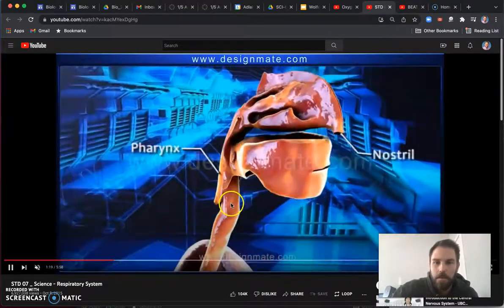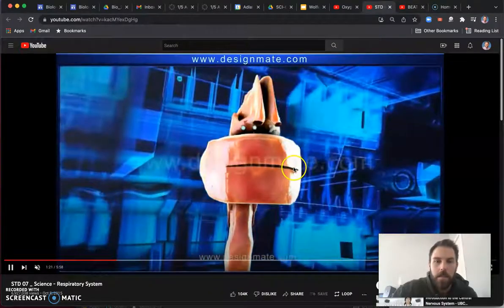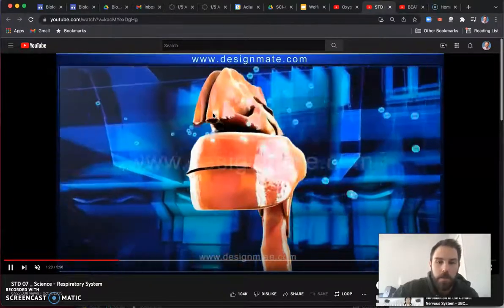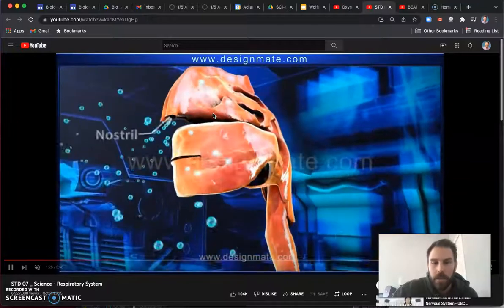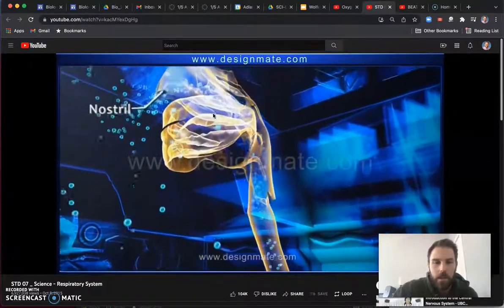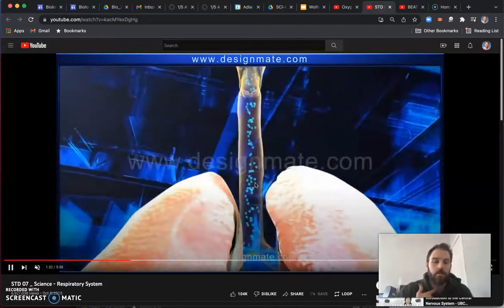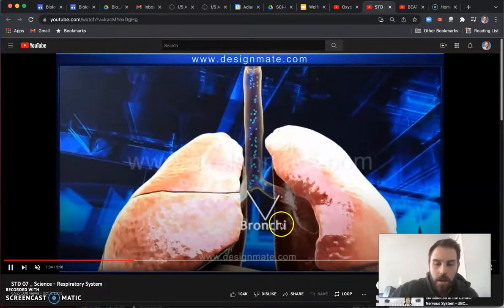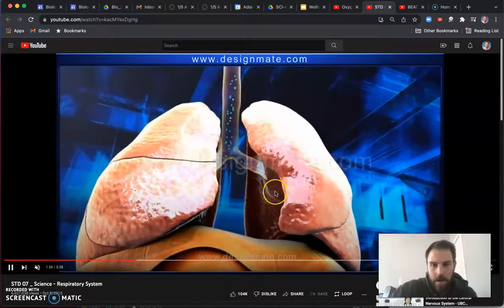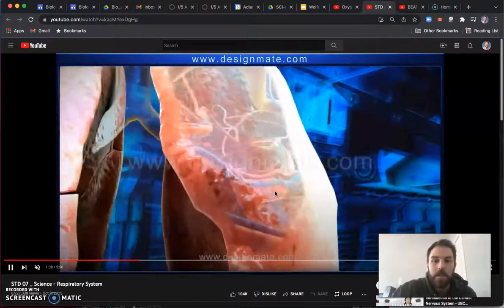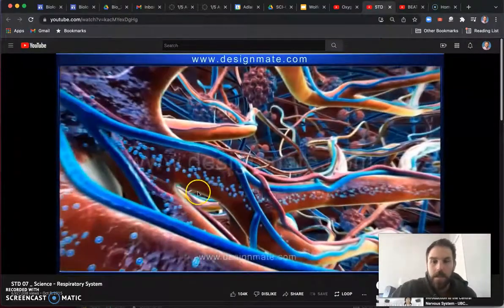And then we go to the mouth. And so let's say a person's breathing in. These blue molecules right here, those are going to be oxygen. Kind of wish they were red. But anyways, that's the oxygen in this video. It's going to go down your trachea. It's going to separate into the bronchi. And those bronchi are going to separate into even smaller tubes and smaller tubes.